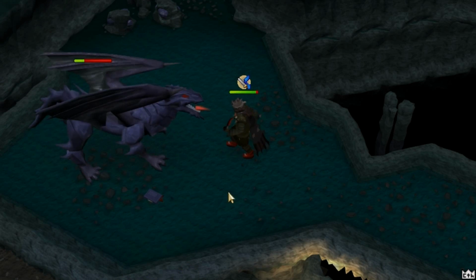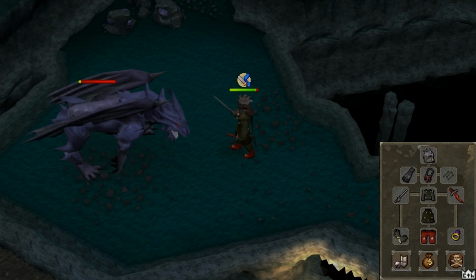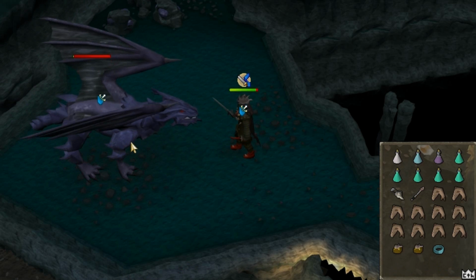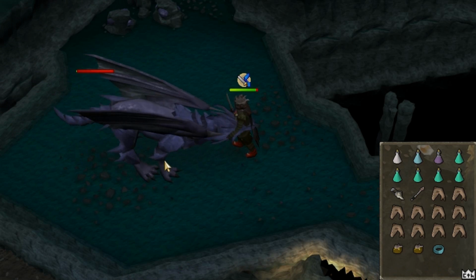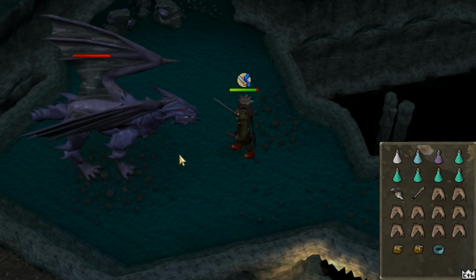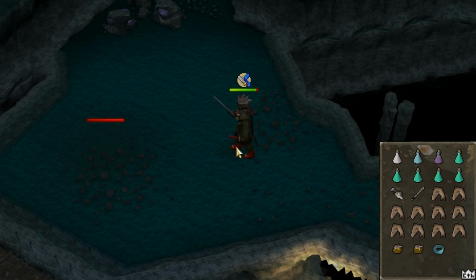In terms of the gear I've brought, it's attack and strength bonus geared. So we're talking Dragon Boots, Fury, Slayer Helmet. In terms of my inventory, I've just got 1 Extreme Pure set, so that's attack and strength. I've got 5 Prayer Pots, I've got 1 Super Anti-Fire, I've got 10 Sharks, a Karasi's Sword, and a Bone Crusher. And that's pretty much it.